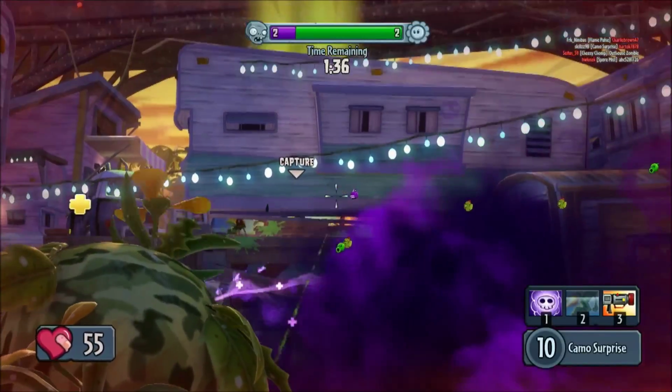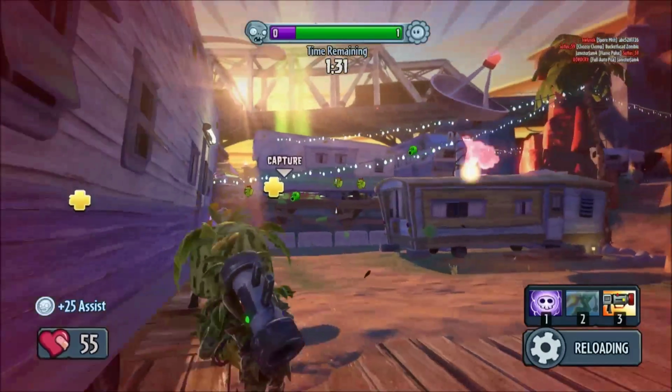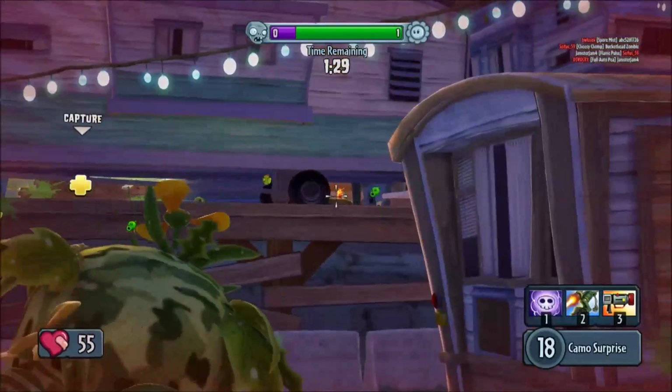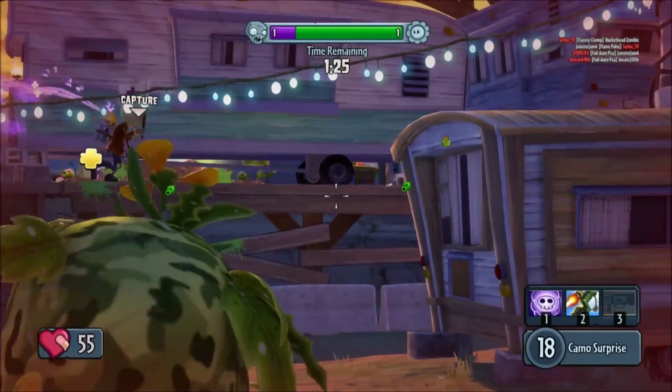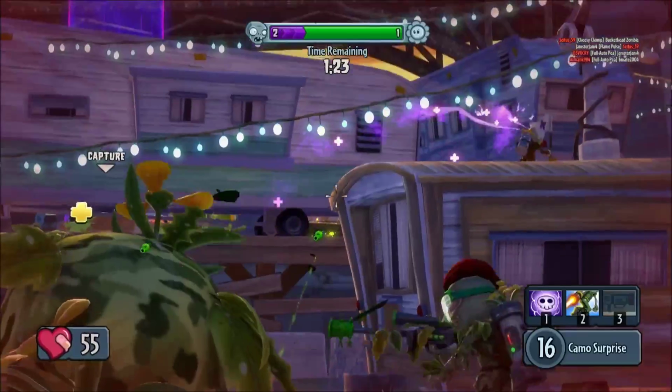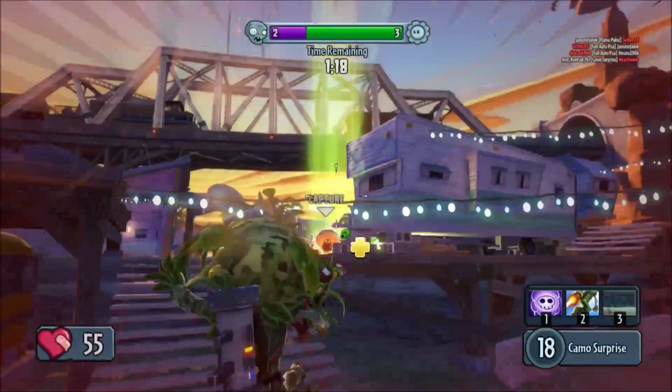So as you can see, it's pretty difficult to shoot under this car right here. But sometimes you will manage to do it. I tried to do an epic set BG snipe right there, but he moves unfortunately. So no snipe for me.